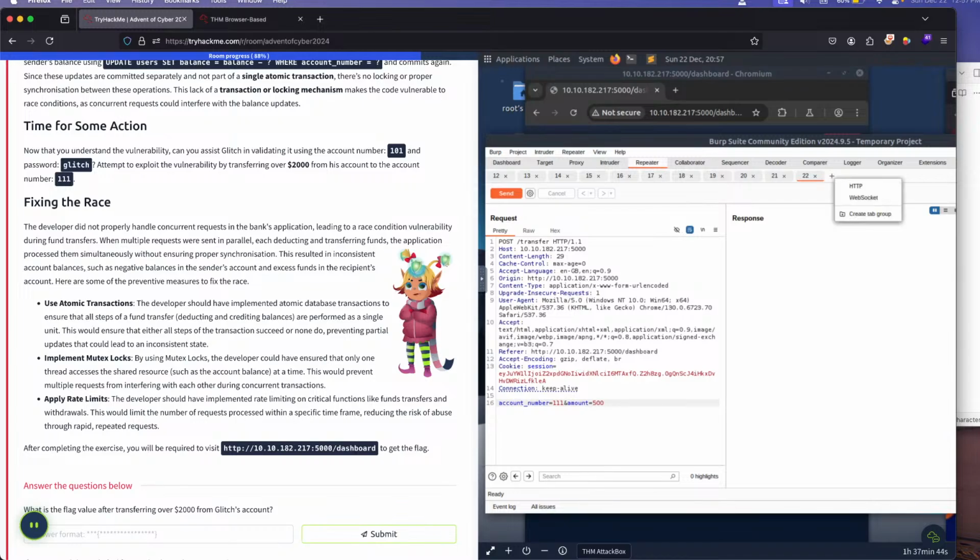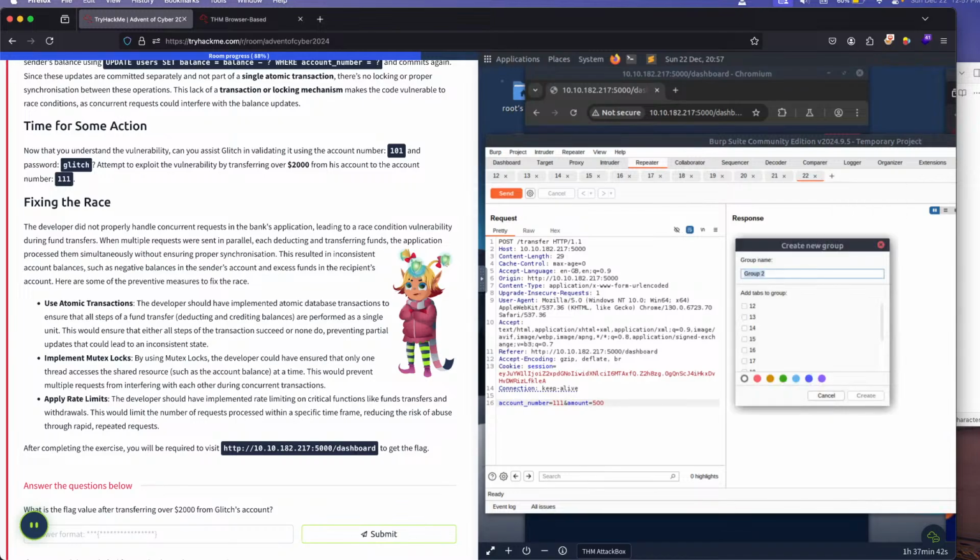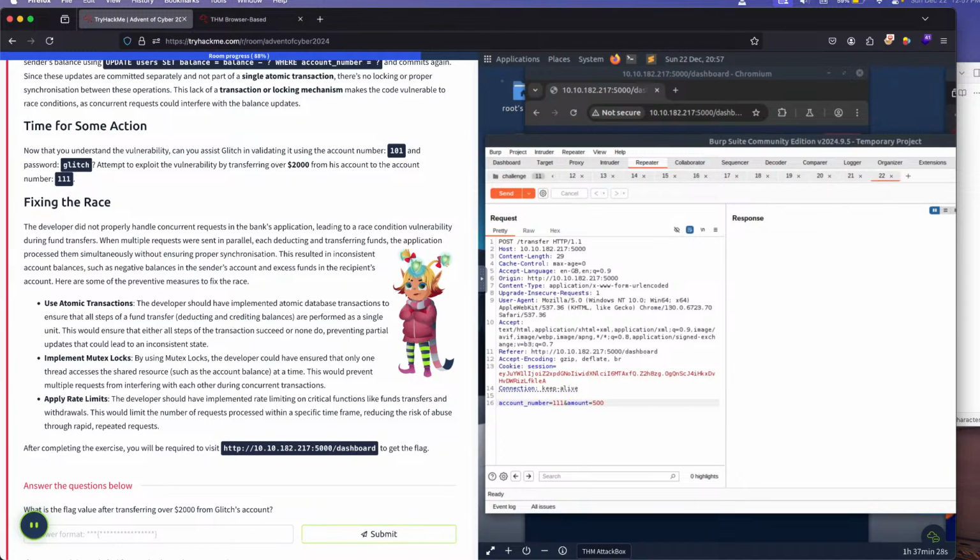And then we're going to come up here, create a group. That would be challenge. Copy all this. Boom, boom, boom, boom. Create. And in the send, we are going to send it.